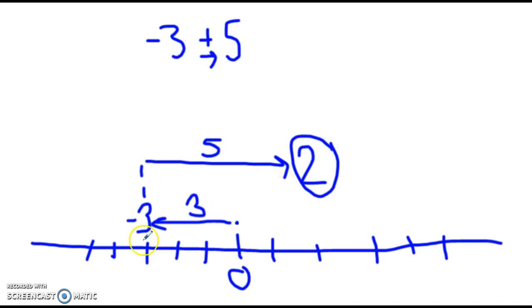If we had done negative 4 plus negative 2, we would have started at 0, gone negative 4, 1, 2, 3, 4, and then to here. Then plus negative 2. Negative means to the left. 1, 2, and we would have ended up at negative 1, 2, 3, 4, 5, negative 6. Hopefully doing that second one helped you really understand what we're talking about.